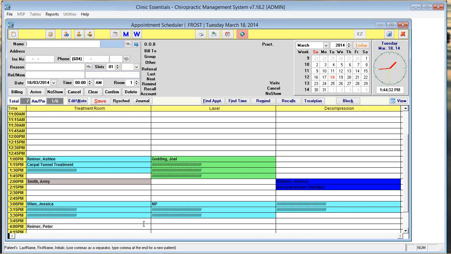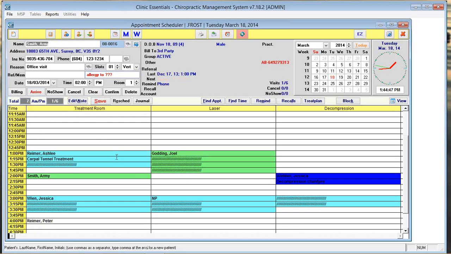And the same thing, when you edit a patient in Clinic Essentials, it'll automatically send the updated information to the EMR database. The other thing that the link does is when you arrive a patient in Clinic Essentials, like if I was just to arrive Amy here and click arrive, it would send that information to the EMR system so that the doctor knows that Amy's arrived. When the doctor goes to pick the patient from the database, they appear on a short list rather than having to scroll through the whole patient database looking for Amy Smith. The doctor can just select Amy and fill in the EMR information without spending any extra time on it.